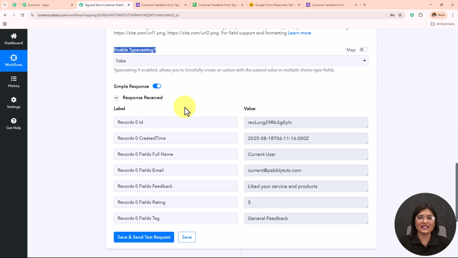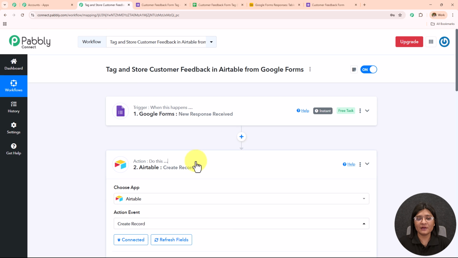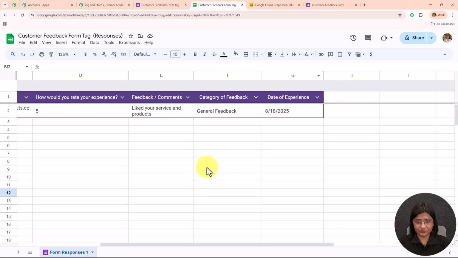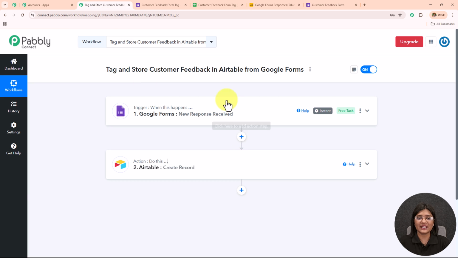So here now to summarize, we took Google Forms as a trigger application where we made connection with Pabbly Connect. We received the new response from the Google Forms, and then we automatically added that to Google Sheets. And from this particular spreadsheet, I sent the data to my workflow. As soon as we received the response here, we wanted to add that to Airtable.